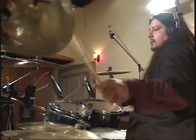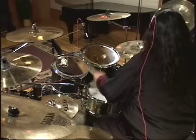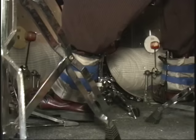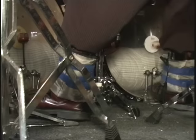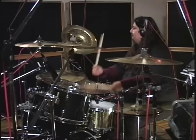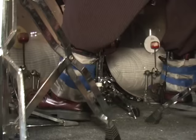Coming up is an example, about to start right here. This is an example of me doing double strokes in the middle of a single stroke pattern. Right there is a double stroke coming up right here. Double stroke on the right kick. Here's an example, check it out. Right there. Just a simple and effective way to get that extra note in there. If you notice, the kick drums are following what the riff is doing.